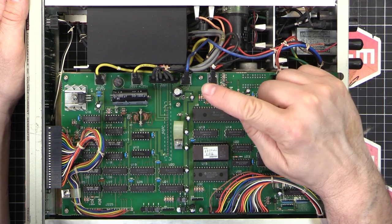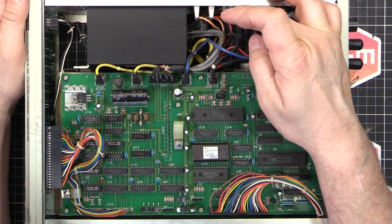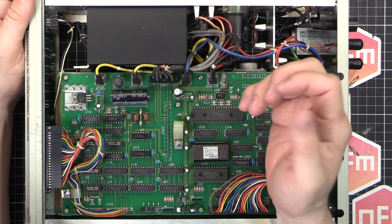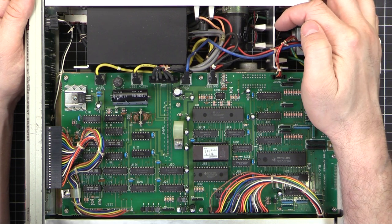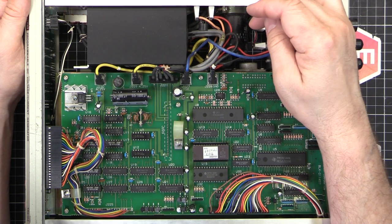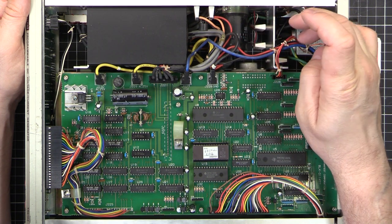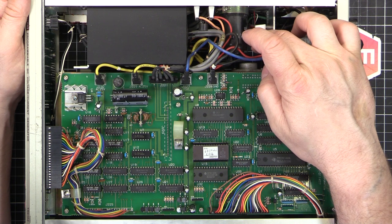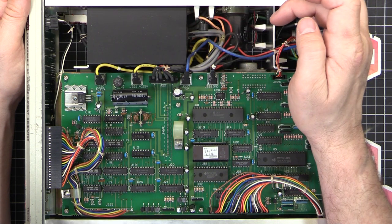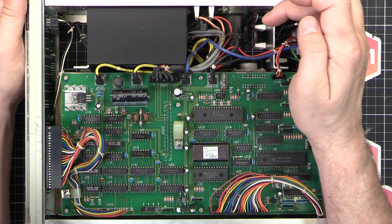Especially with the Tektronix ones, in older units you have to use silver-loaded solder for these ceramic standoffs when repairing. The way they make them, to bind the metal to the ceramic, they sinter a silver compound - the silver binds to the aluminum oxide which is the ceramic, giving you the terminal post. If you use normal solder, it leaches the silver out and you end up with delamination, destroying the standoff. There's no way to repair that. Even with silver solder, doing it too many times will cause the same problem, just slower. So avoid soldering onto these as much as possible.